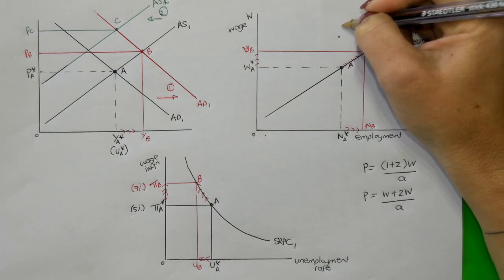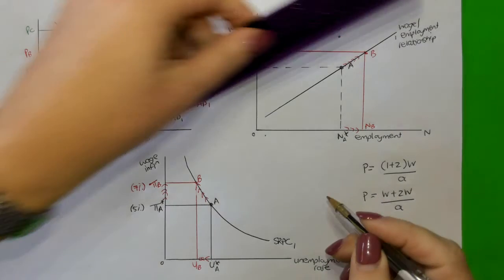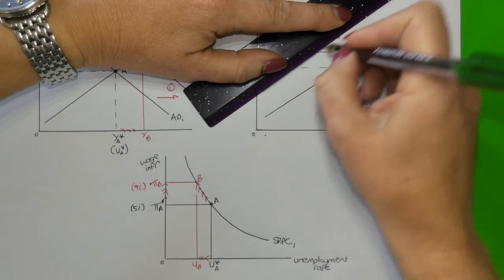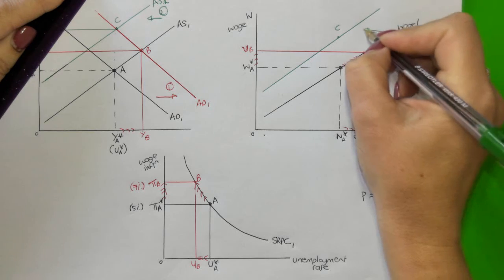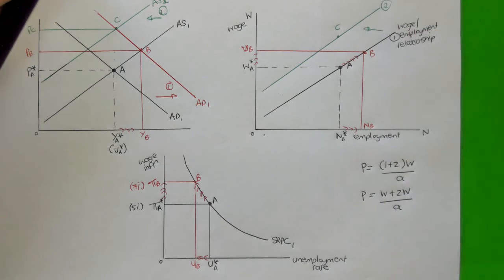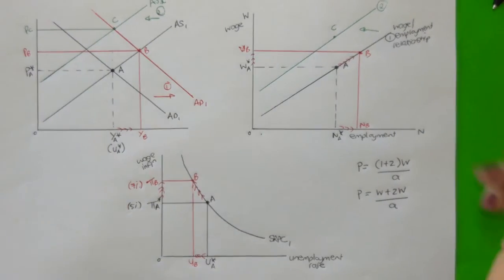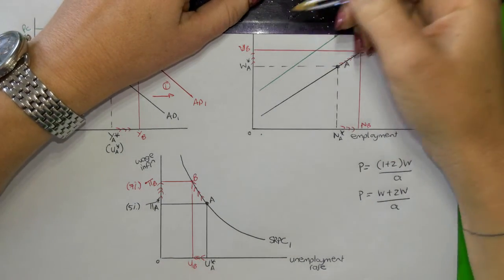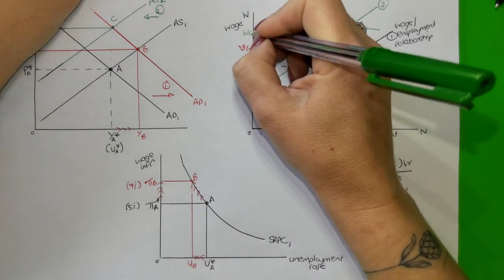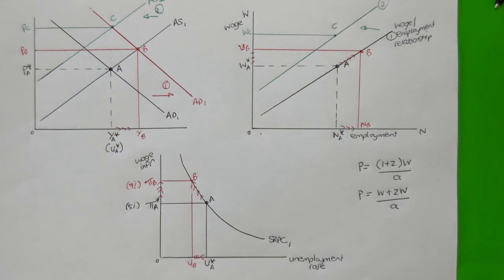So what we can do is show that on the wage-employment relationship as a leftward shift. And I'm just going to label this 2. The previous one was labeled 1. We show that as a leftward shift of the wage-employment relationship, and what we can explicitly recognize is the fact that when people bargain for higher wage increases with their employers, that has an effect both on the level of employment and on the wage.